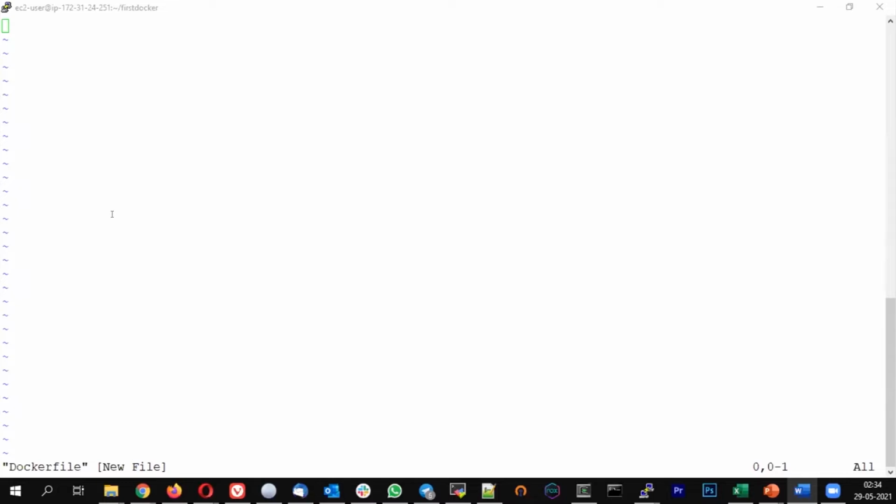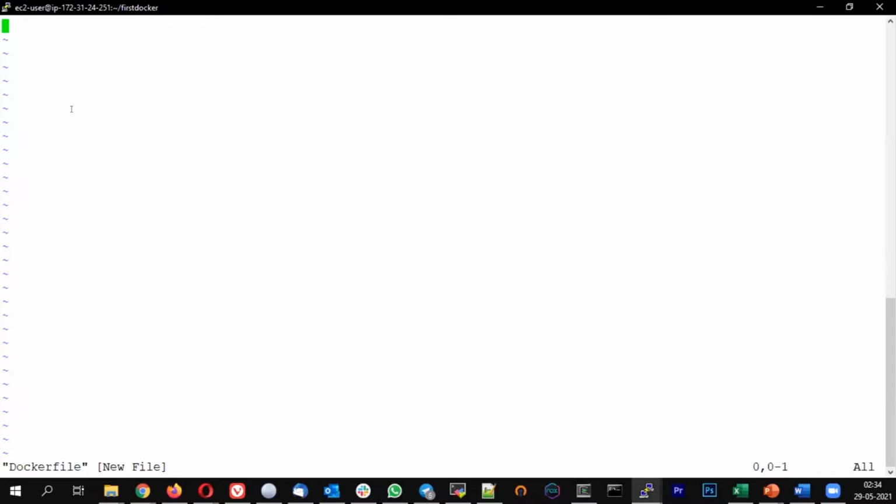So the first line of a Dockerfile will be FROM. In vi, if you want to type something, you need to press i to go into insert mode. I'm going to type FROM.